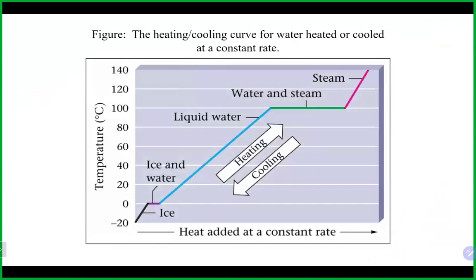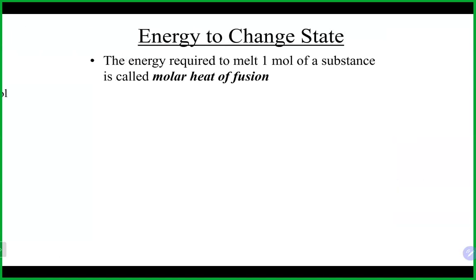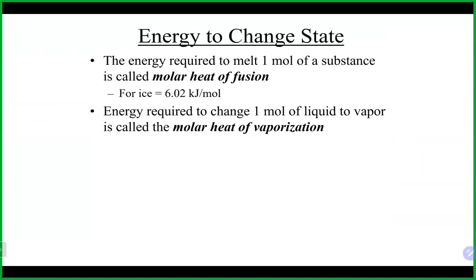This is a heating and cooling curve, and this heating and cooling curve describes what's happening with something, say, like water, as we go through different states. And as we transition from one state to the next, there is a certain amount of energy that's required to do nothing more than take something from one state to the next. So let's talk about that. We'll come back to the picture here.